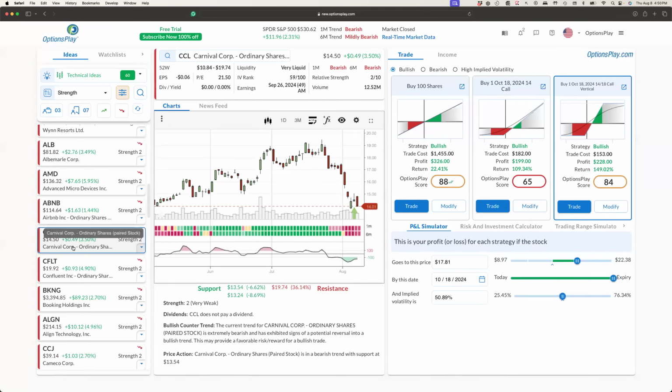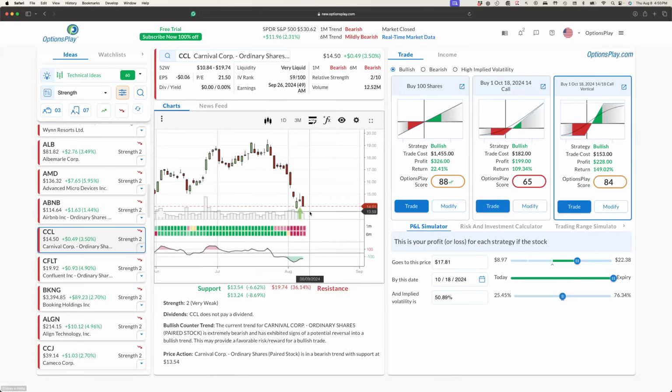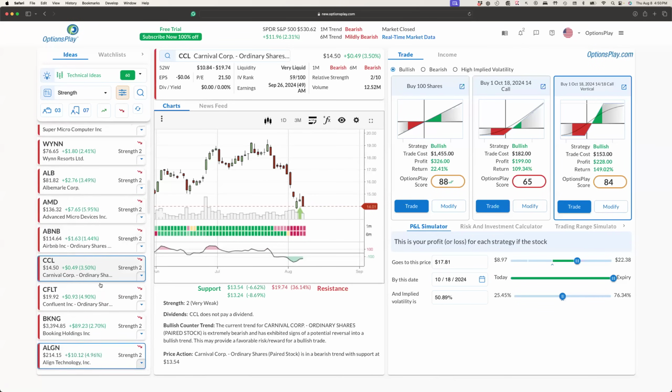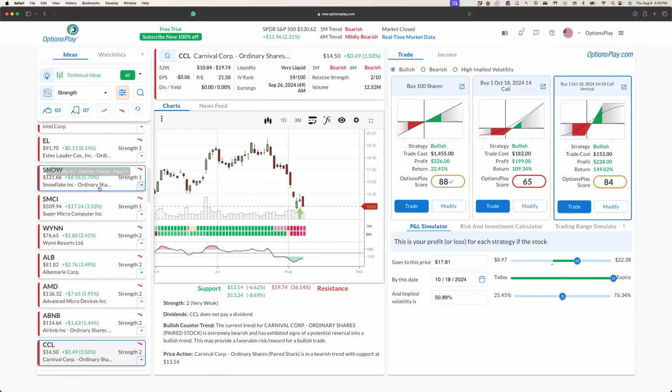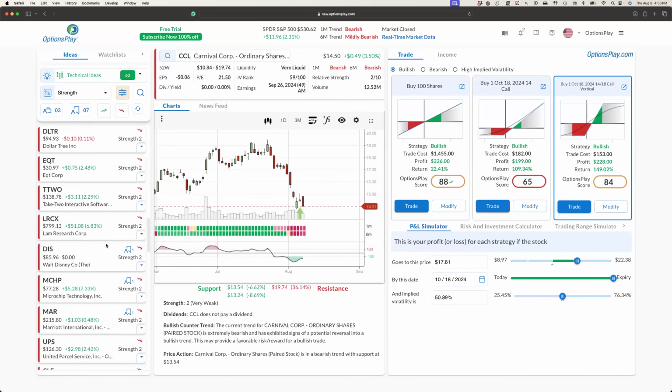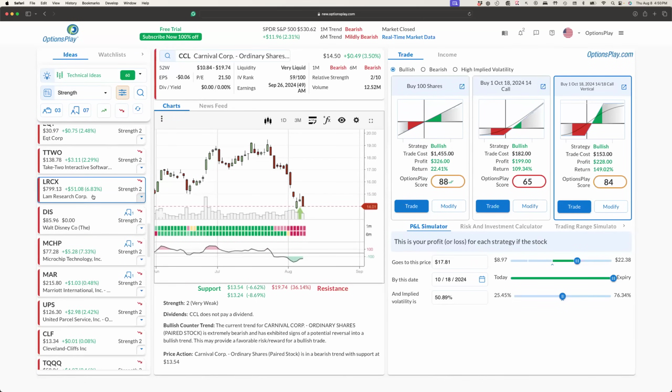Carnival Corp, similar type price action here. This is a $19 stock that's shed nearly 30% of its value in 2.5 weeks, which is a huge amount of value to shed. Is this going to be a bounce potential here? Up 3.5% when the market's up less than 2.5%. So you'll see a lot of stocks in this list that are outperforming the market here. Align Technology is up 5%. You have AMD up 6%, Intel up 7%, Snowflake up 6%. This is the list of stocks that you would want to play for a bounce.